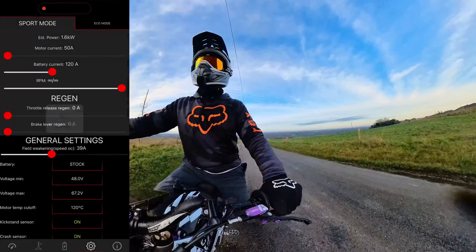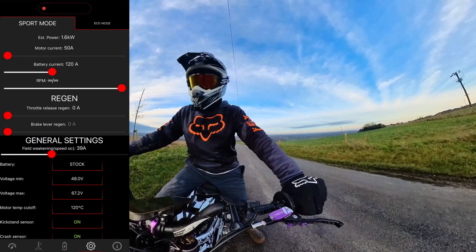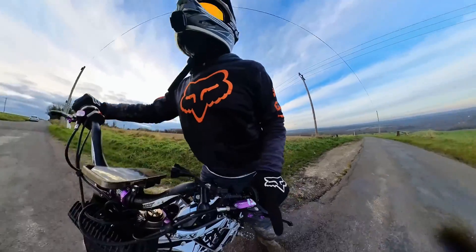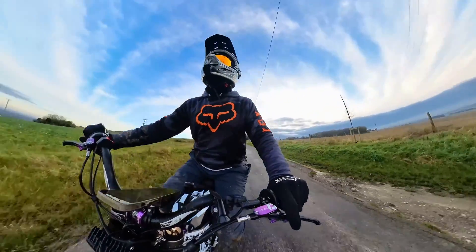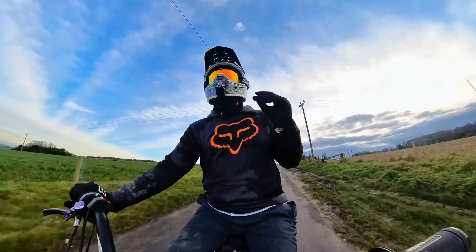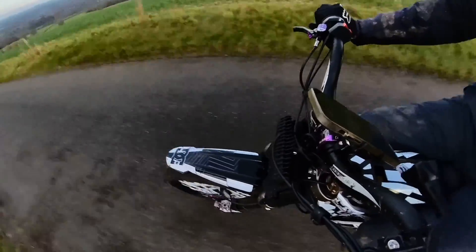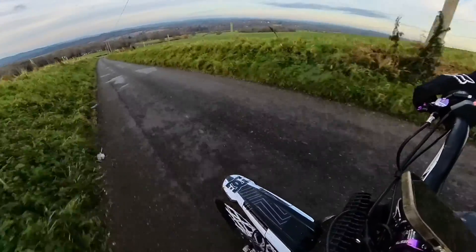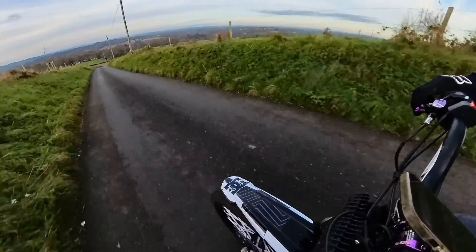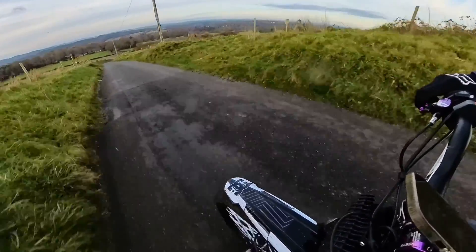Now I'll lower this right down — we're on a bit of an incline here. Pinning the throttle at 50 amps — it's not going uphill at all. Getting it downhill, the pickup at full throttle is very, very slow. Eventually we build and build and build up to the same sort of speed. If you are looking to conserve battery you're not going to want to go that low — you're never going to get anywhere. It's basically just affecting your 0-to-60 time and your torque, so it's going to take you forever to get anywhere.